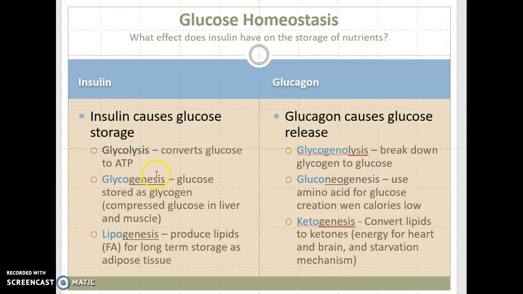You don't need to memorize these words, but if you study these, you can see all these words are different words that describe where the glucose is going and where it's being stored. So for instance, ketogenesis means you're converting lipids to ketones for energy because there's not enough storage of glycogen, there's not enough food being ingested, so you go ahead and use the fats. So you can look at those words.